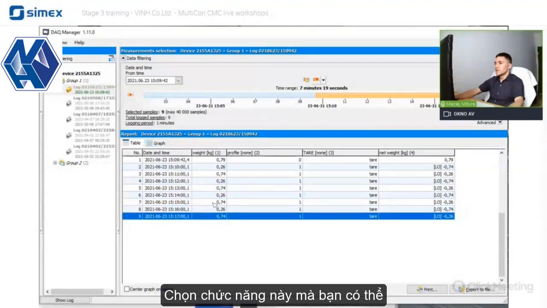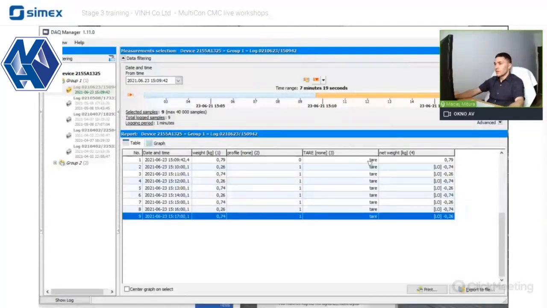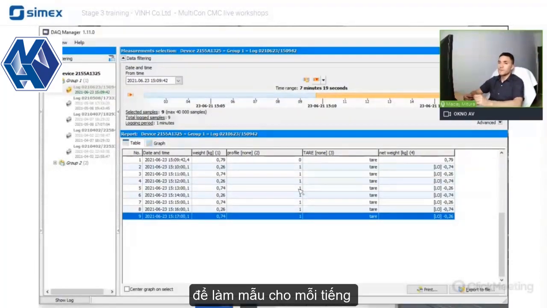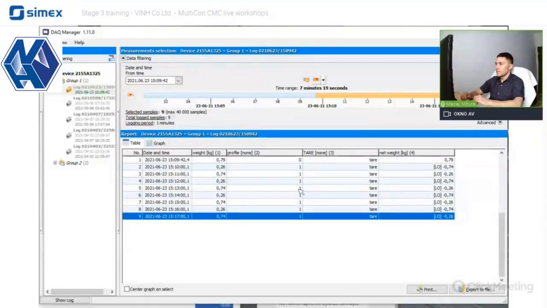And using this functionality, you can, for example, create logging each midnight, or once a day, or every 1 hour. Because when you configure the device to record data with a sampling period of 1 hour, you cannot be sure that it will be 10, 11, or 9 sharp. It will be 1 hour.